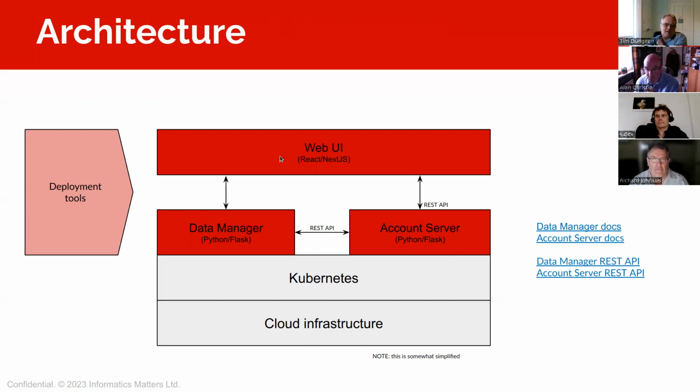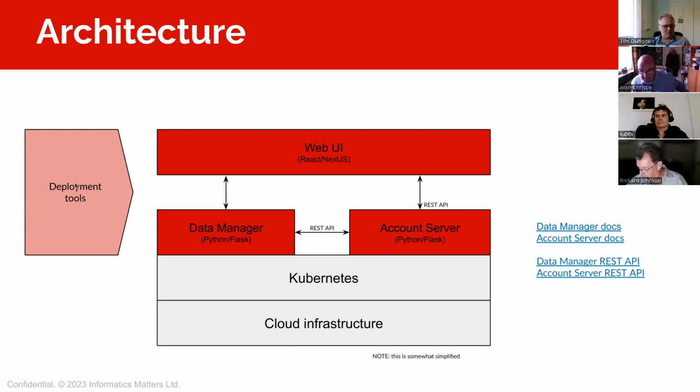Sitting on top of that is a web application, which we refer to as the Data Manager UI, because it's mostly representing functionality from the Data Manager, but it also accesses the Account Server. So strictly speaking, it's more than just a Data Manager UI, but it's convenient just to call it that. So the back-end applications are Python, Flask applications. This all runs on a Kubernetes environment. So our only dependency is to have a Kubernetes cluster, which means we can run pretty well anywhere, certainly including all the major cloud providers, but also on premises as well, if you can provide us with a Kubernetes cluster.